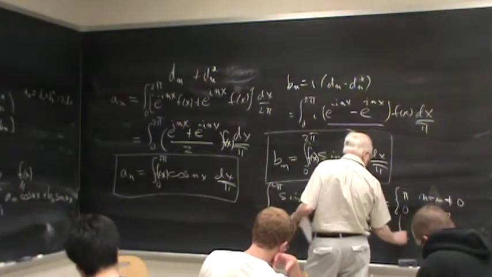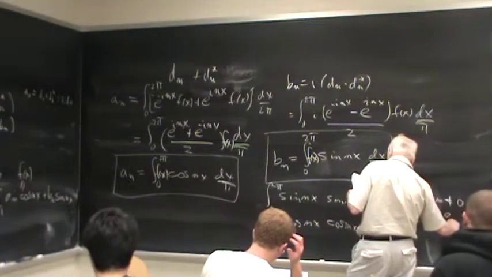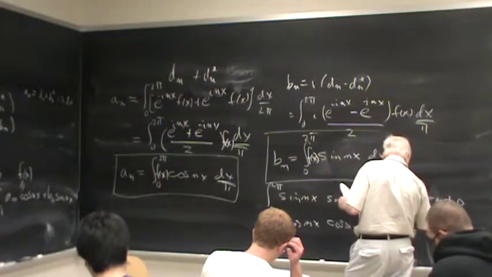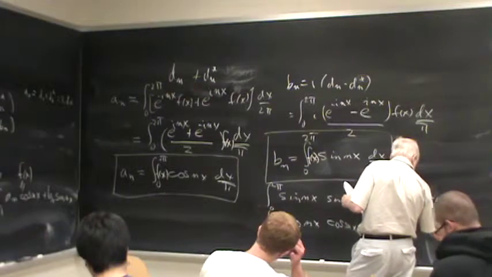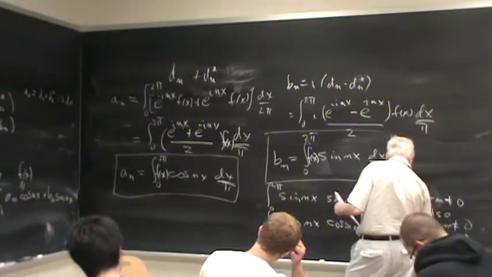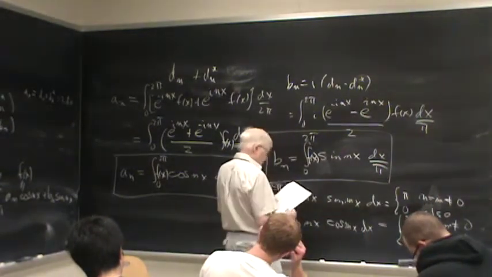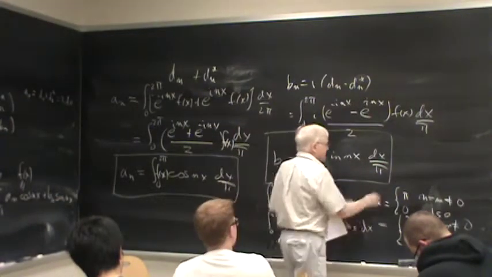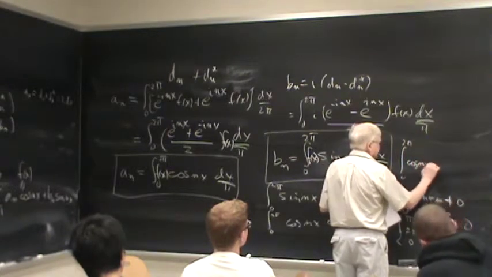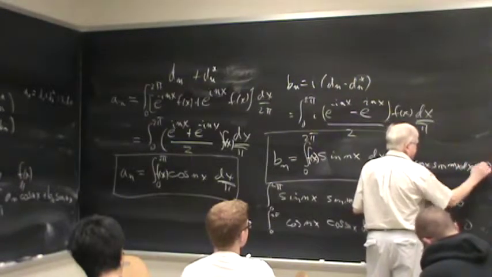then it's more complicated. It's pi for n equals m not equal to 0, 2 pi for n equals m equals 0, 0 again otherwise. And then finally, an integral of a sine with an integral of cosine is always 0. So, the integral from 0 to 2 pi of cosine nx sine mx dx is always 0.